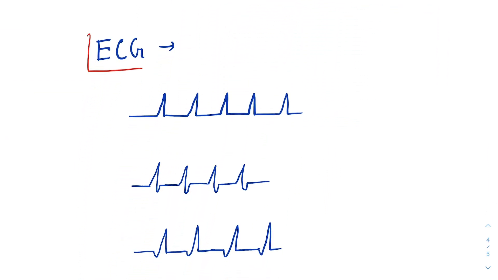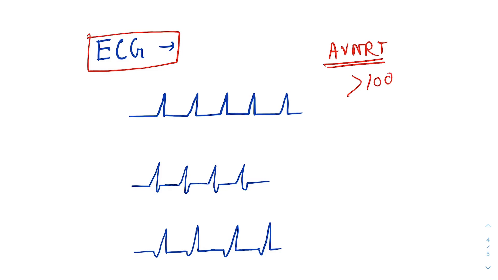Now, if we talk about ECG, what will be the findings of AVNRT? Heart rate will be much higher — we call tachycardia when heart rate is more than 100, and in AVNRT it will be almost between 150 to 250. This is probably the commonest ECG pattern in AVNRT: we can only see the QRS complexes and cannot see any P wave, because the P waves are buried inside the QRS complex. So without a P wave, there is tachycardia with regular heart rate — that is the typical ECG presentation of AVNRT.